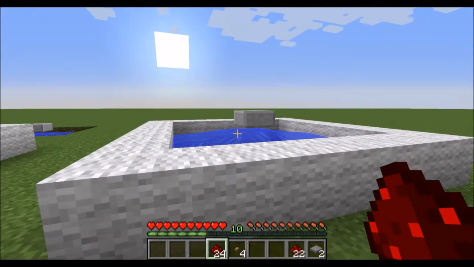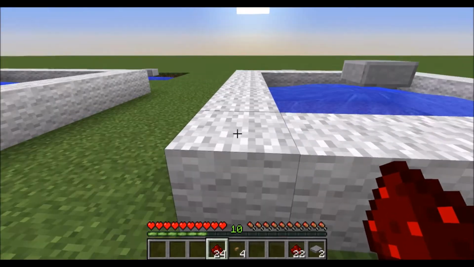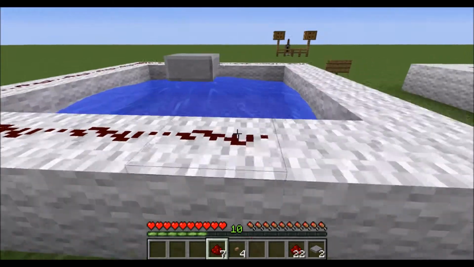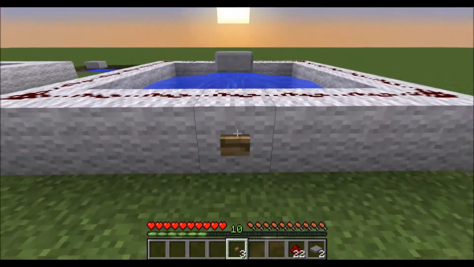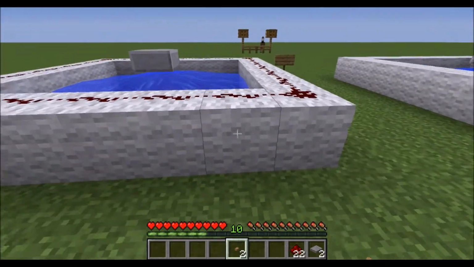For this, you're going to use your 24 redstone, basically outline this whole contraption you've made with redstone. You're going to lay 1 redstone on each of these building blocks, and consume 24 redstone all the way around. After that, you're going to place your buttons, put these on the direct center of each side. Like so. It's 4 in, and 4 in from the other side. That's the direct center.